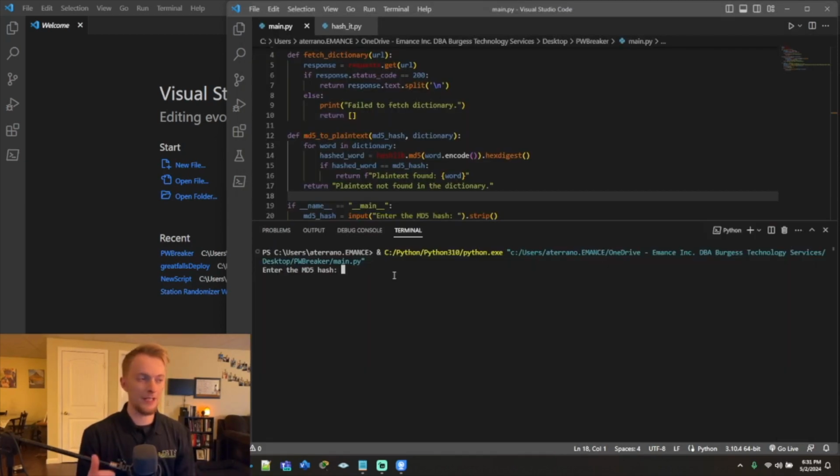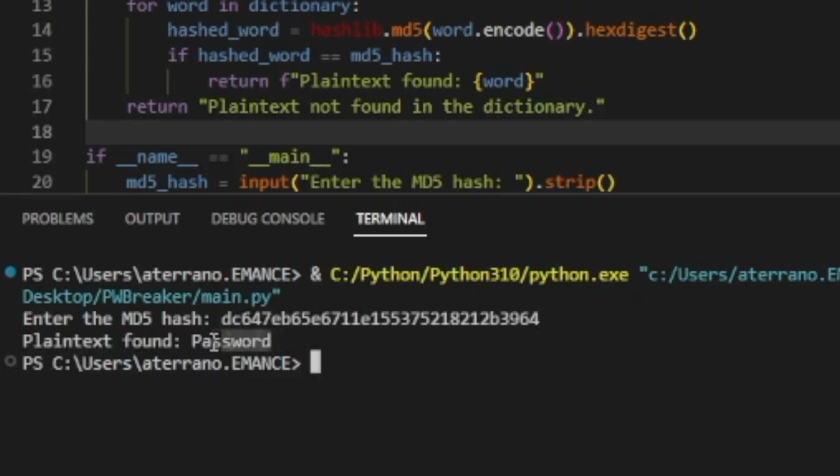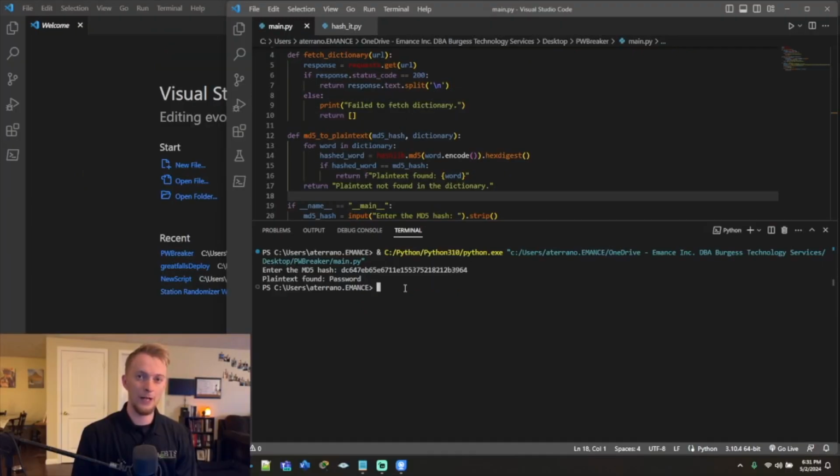So just to recap again, I have your hash from perhaps a data breach or some other source, and I'm entering it in this application that will cross-reference a hash, which I can't read, to millions of other hashes on the internet to see if it can find a match. So let's put in our hash right here, and we're going to hit enter, and plain text found. The password is password.